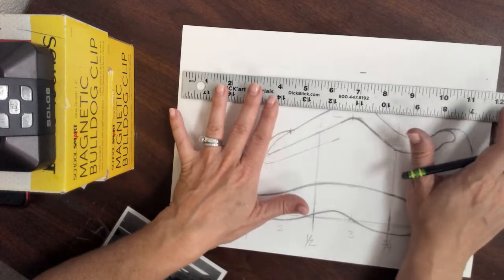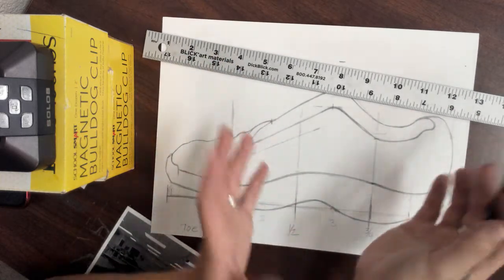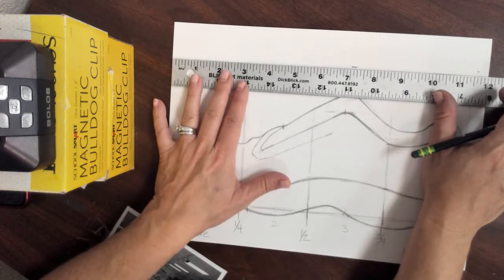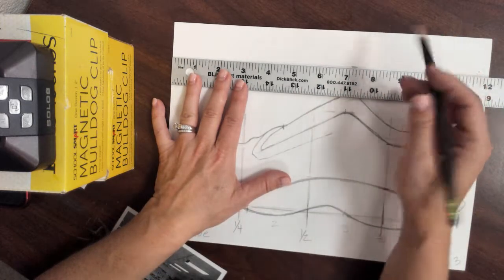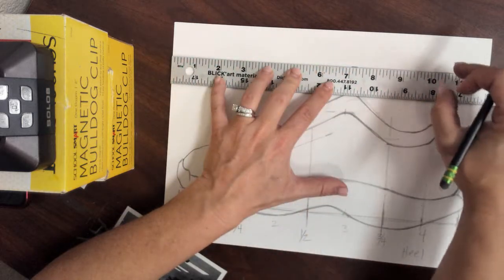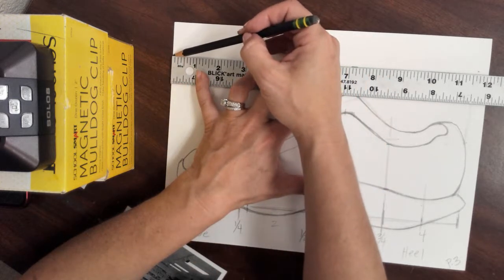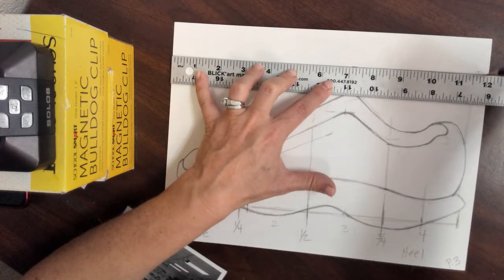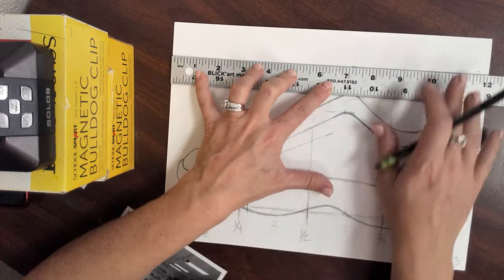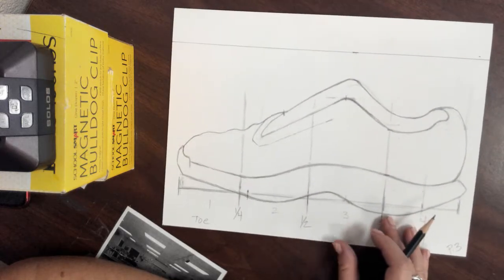Here's what's funny — some people, even though they have a ruler, can't draw a straight line because they have their ruler on the paper crooked, diagonal. That's not going to give me a straight line. To make sure I'm drawing a straight line, I'm going to match up the edge of my ruler to the edge of my paper and lift it up so that it matches the mark I put on there. That will ensure that I'm drawing a really nice straight line, perpendicular to my left or right edge. Then I'm going to go ahead and lightly draw my line across from edge to edge. You should be doing it very lightly — that tells me where I need to actually trim my paper on the paper cutter.